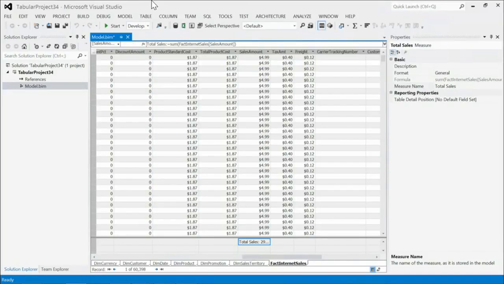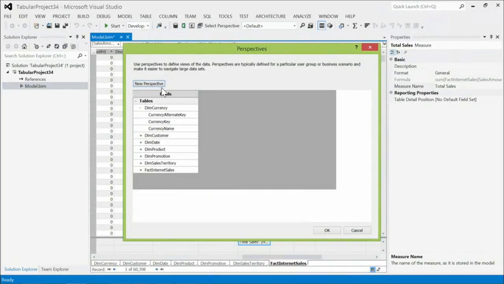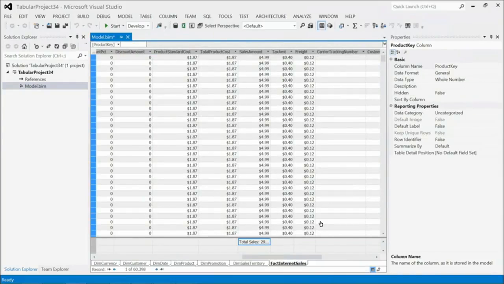What I wanted to show you first, however, was some of the other things that now light up. For instance, remember I was talking about the scenario where I want to limit what different types of people in the organization can see in this particular view. Here I can create a new perspective, and say, for this set of users in my organization, I want them to see the promotion and the product and the date, and that's it. I'm going to call this thing, I'll just leave it as new perspective, but it might be like public view 1 or team 1. Exactly. Then you see it shows up here, and I could limit what I'm actually looking at.